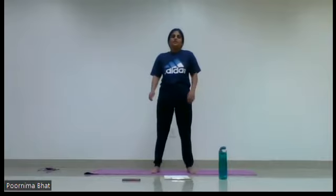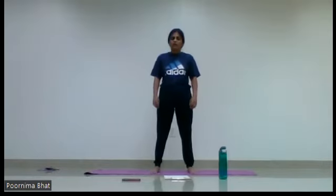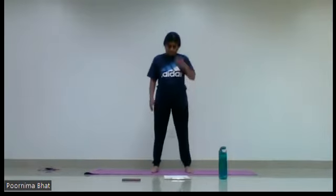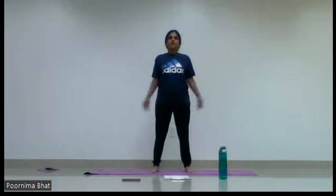Again, close your eyes. Gently shake your arms. Observe the changes in the body. Feel the twist in the upper body, in the spine, in the back muscles. Take a nice deep breath. The next practice, keep the feet where they are, about hip distance apart.